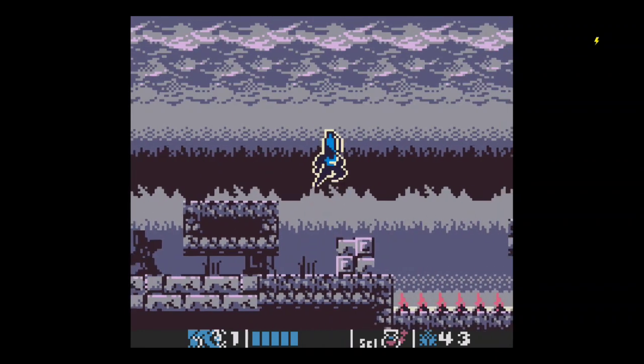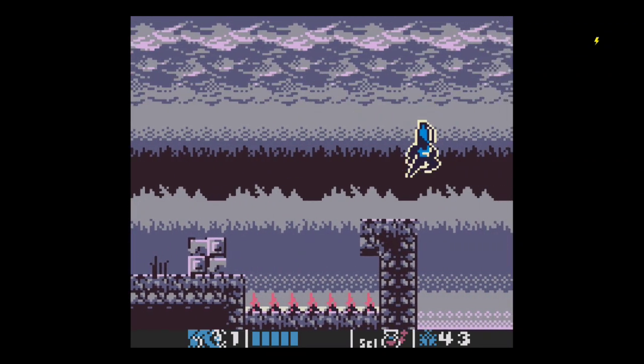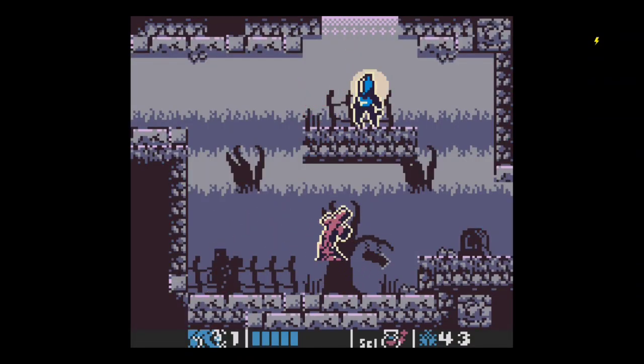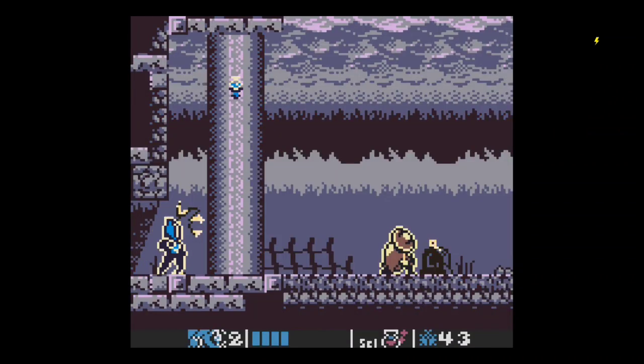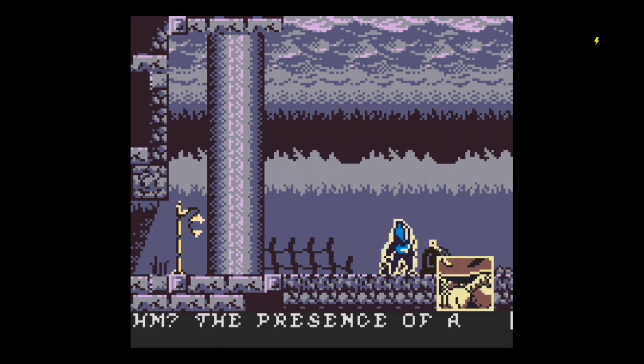Okay, so I'm going to do this. Jump, dash. There we go. Got a 1-up. Oh, didn't quite make that. Those poles here, these lamps, they act as kind of a checkpoint system.